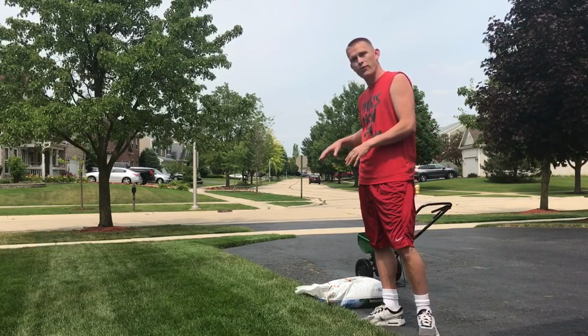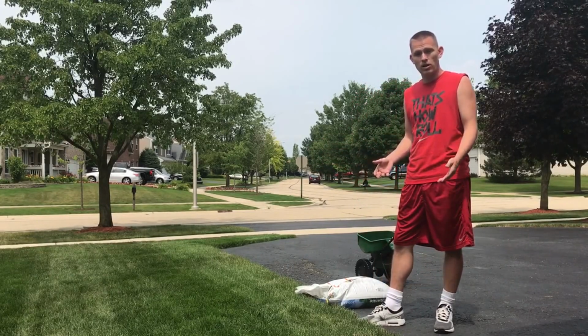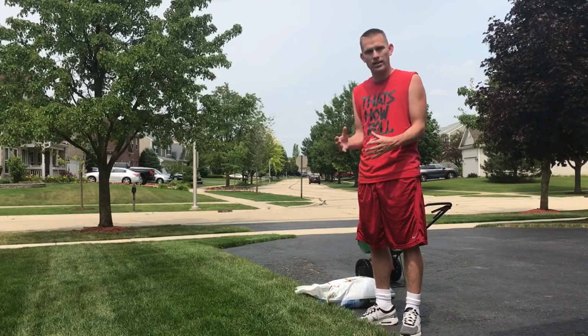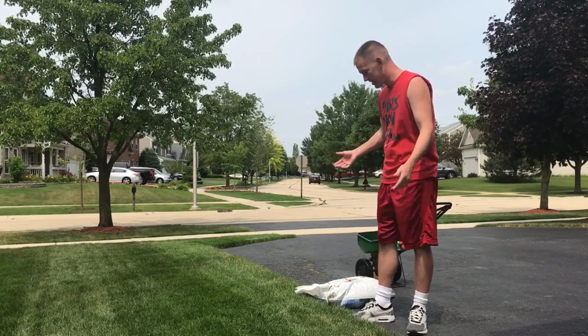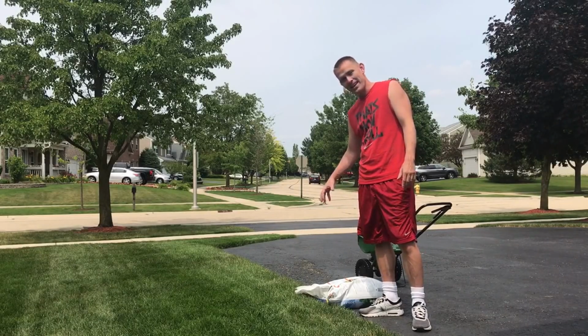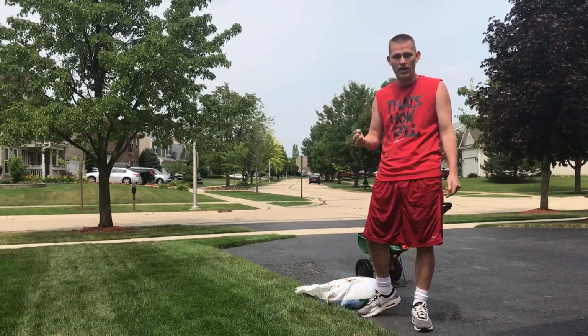But if you use a normal fertilizer, which does burn the lawn, you don't want to walk too slow because you'll have too big of a concentrated area. Just like you've seen once in a while where you go to people's lawns and you see all these brown patches everywhere. It's happened to one of my neighbors in the past. I won't mention who, but they basically did it by hand, and they grabbed a handful of fertilizer.